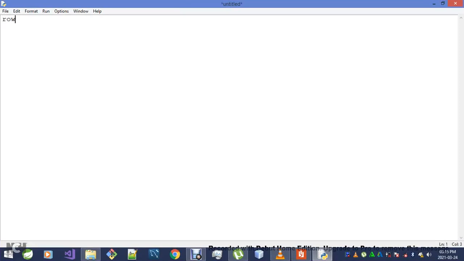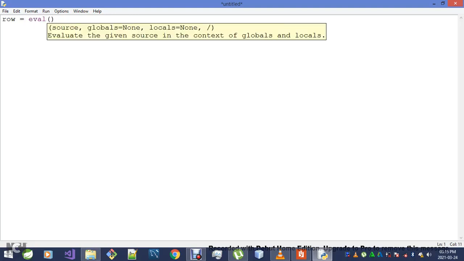Let's define a variable called row. Enter number of rows.